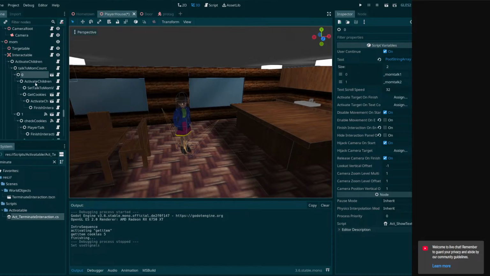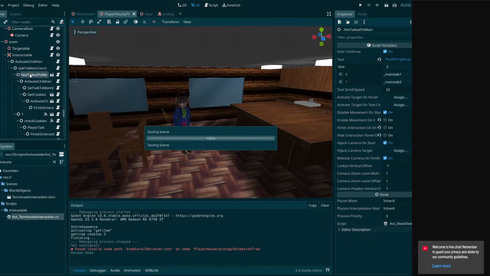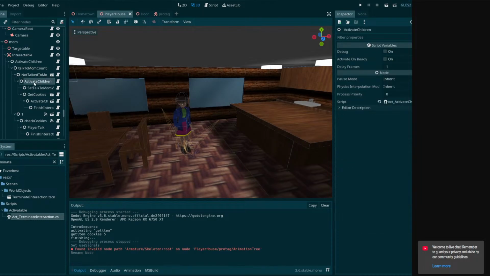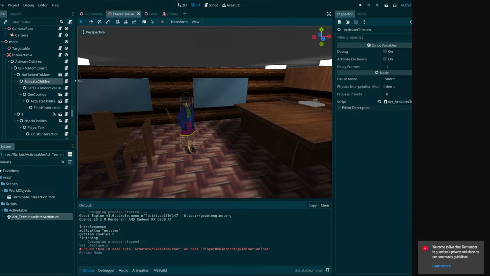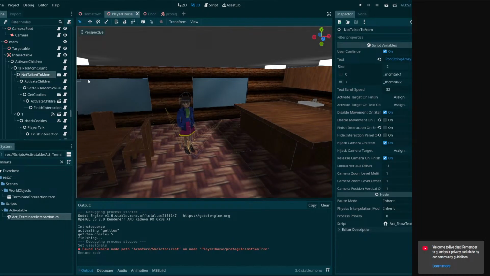Then it does this one. These are the IDs for the text that show up if you haven't talked to mom yet.